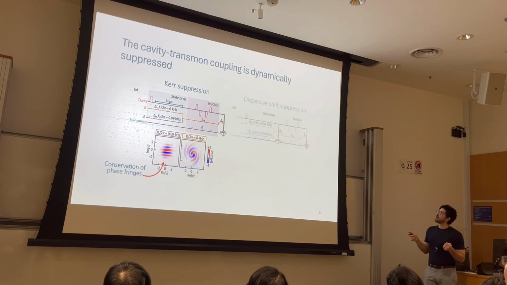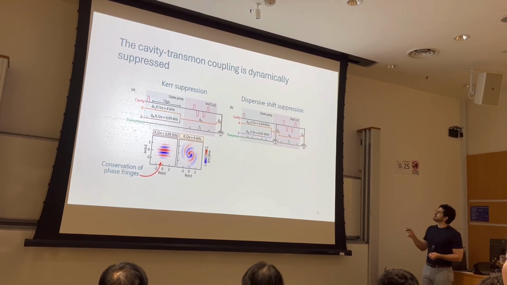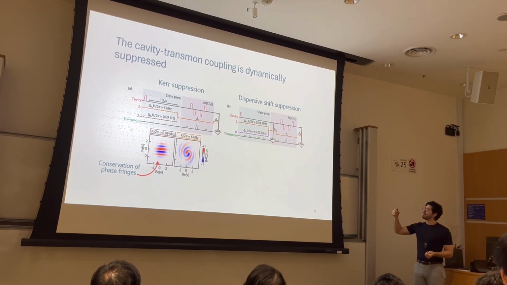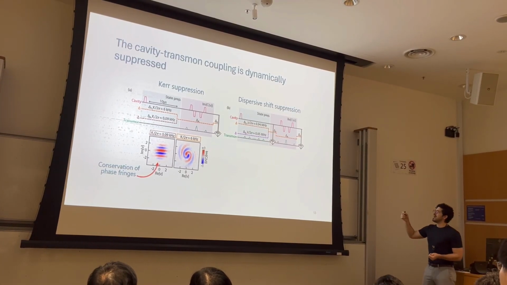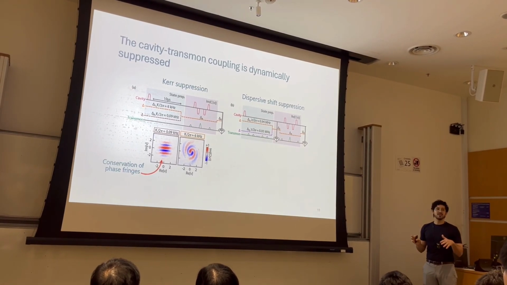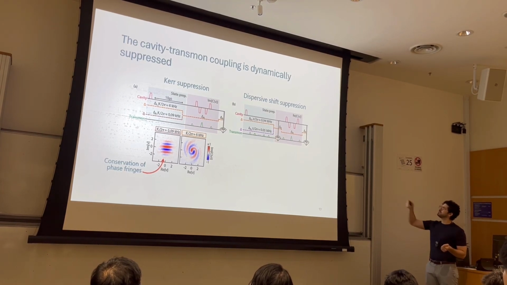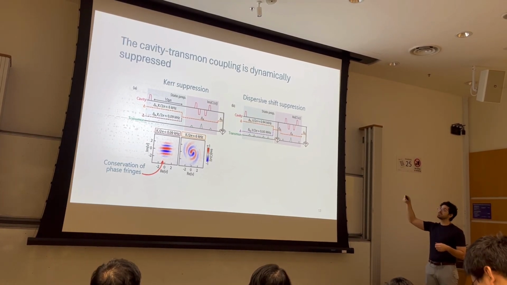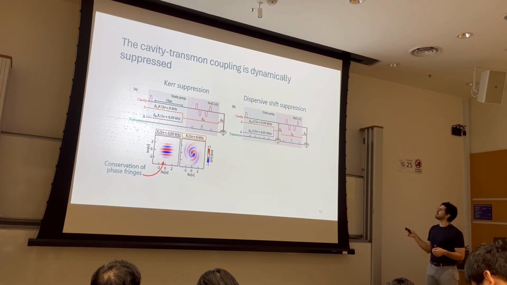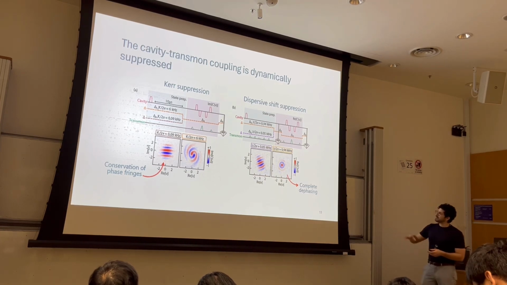Now we can go one step further and suppress the dispersive shift between the cavity and the transmon. Here we do a very similar experiment, but during the wait time, we're going to be kicking the transmon by applying pi over 2 pulses. And these pulses will then shift the cavity frequency back and forth, and it's going to induce dephasing. We're also going to compare 2 points: a typical value of 1 megahertz for the chi, and a more decoupled value of 0.05 megahertz. And the tomography, once again, shows that for the more decoupled case, there are some distortions.